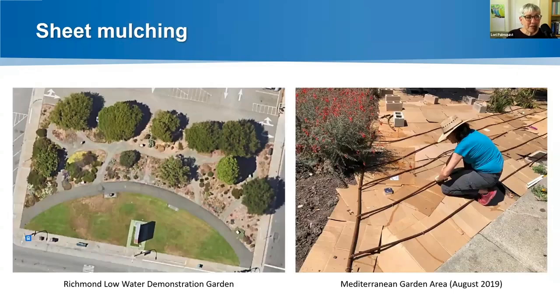And then lastly, we have sheet mulching. Now, sheet mulching gets an honorable mention here mainly because it's a popular solution for getting rid of turf grass or weeds. The idea of sheet mulching is to smother the unwanted plants and let them compost in place. It involves cardboard or newspaper, compost, and mulch that are laid down in various layers. And there are various recipes for how much to do and which layer to do next. And there's a lot of recipes out there.